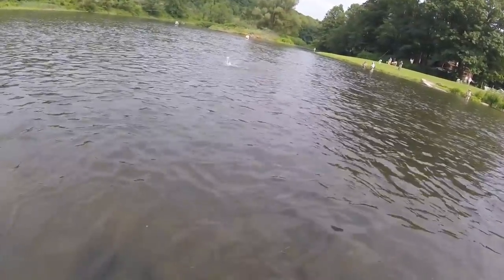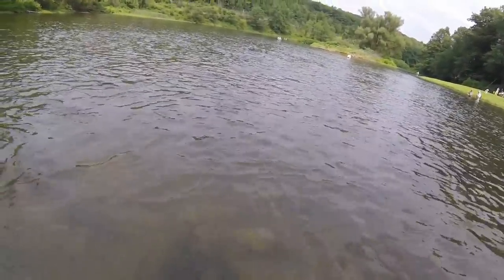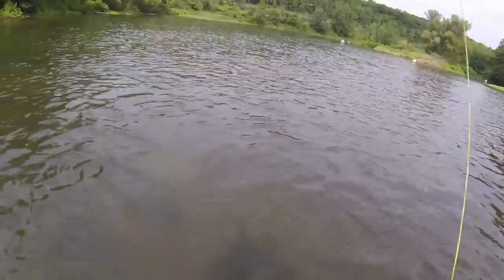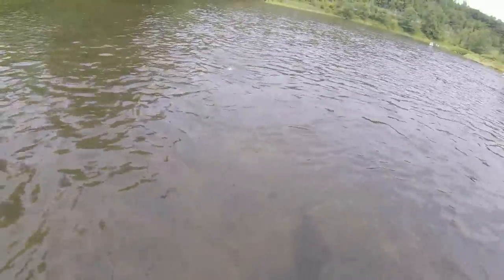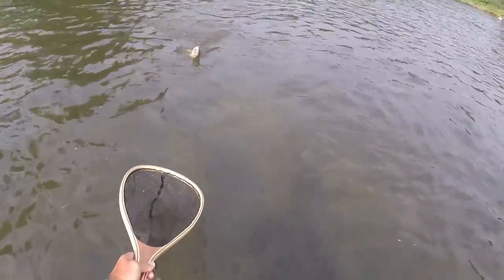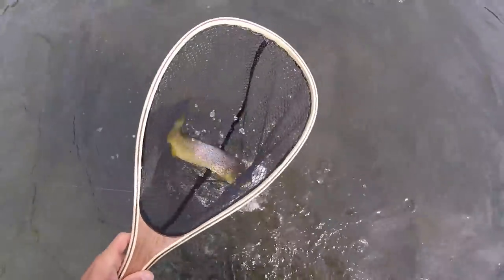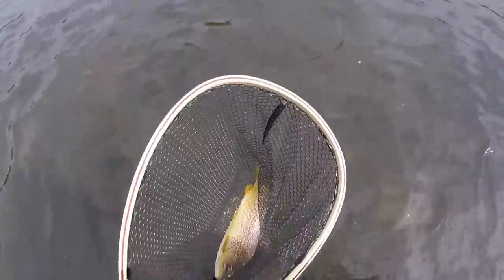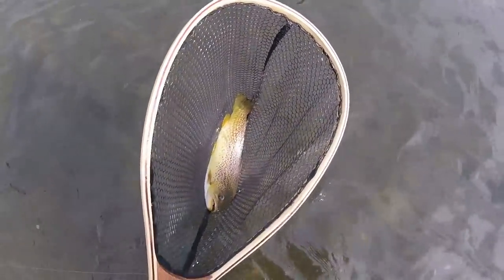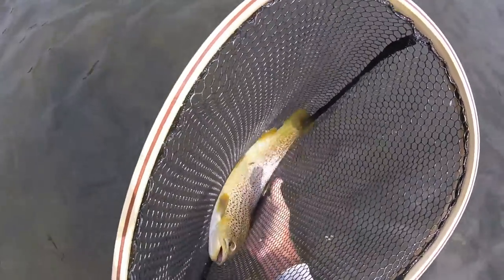He's hooked him. Yep, he's hooked in the mouth. There you go. He is still on the Isonychia. Nice big brownie. Thank you, thank you, thank you. Oh, another good one, 16, 17 again. Wow.